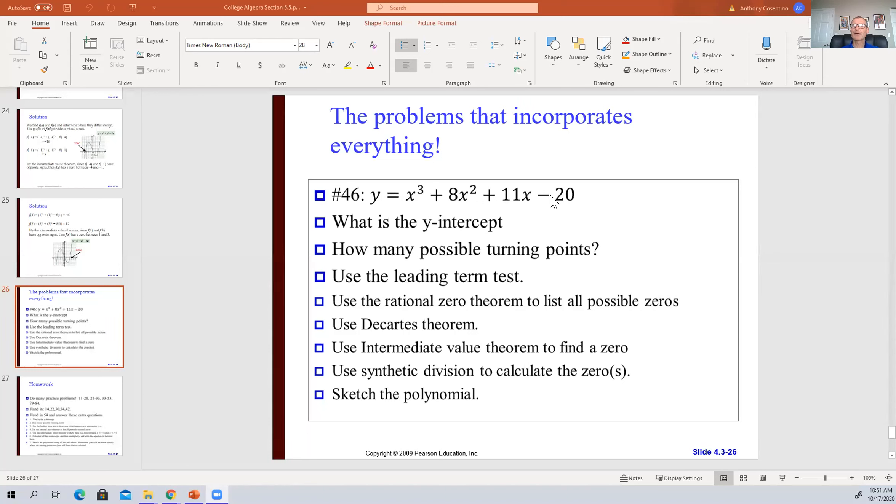And so this is the problem, and we'll walk through each one of these steps. So here's our equation. And basically what we're going to do is walk through everything we did in Chapter 5.1, or Section 5.1, and then Section 5.5 and walk through all the ideas of calculations of a polynomial equation and try to sketch it the best way we can with regards to the zeros and leading term test and all that other good stuff. So let's start with the equation f(x). So x cubed plus 8x squared plus 11x minus 20. So let's do what we did in Section 5.1. First one was the y-intercept. Well, that is minus 20, right? So the y-intercept is 0 minus 20. So hopefully that's the easiest one.